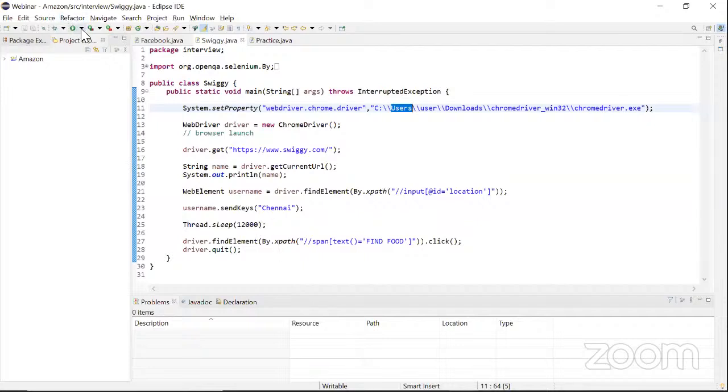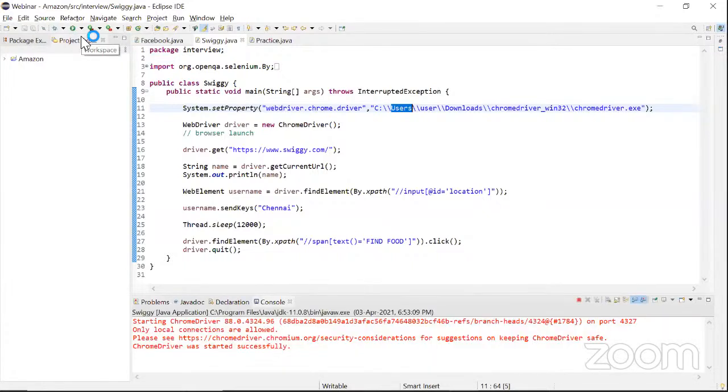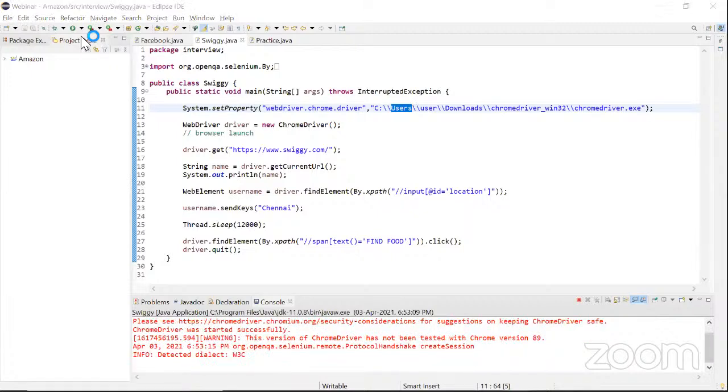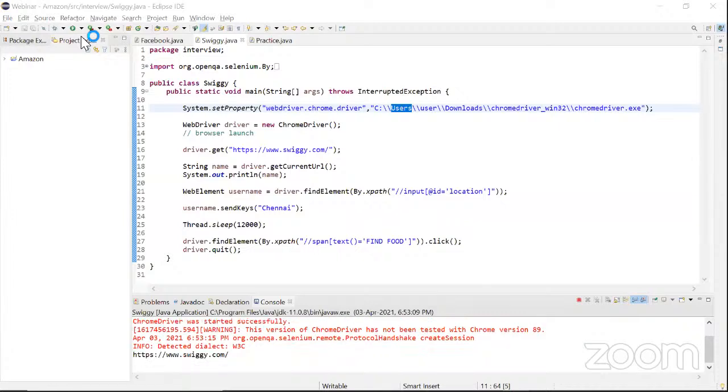So this is how you have to practice. This is how you have to automate any web-based application. Now I will run the automation testing script. Once I click run, a new Chrome browser is launched, and from Google it redirects to swiggy.com. Since I passed the value Chennai, that value is entered over here. Like this, you can automate any web-based application with the help of Selenium, step by step. Once you join the course, I will be there to help you. This is the very basic one. Since everyone is using Swiggy, I preferred the Swiggy website.